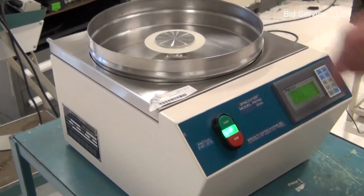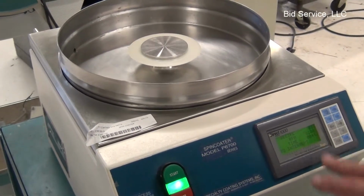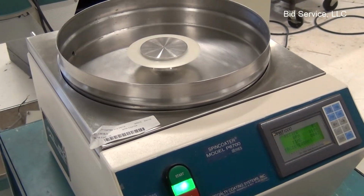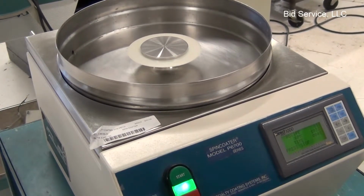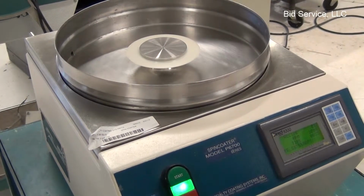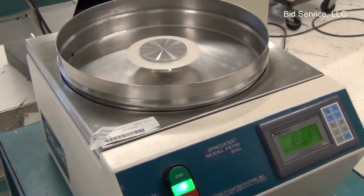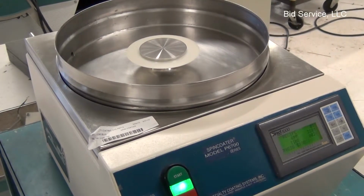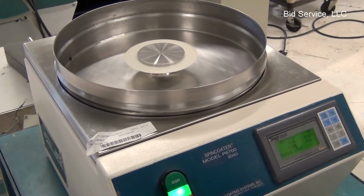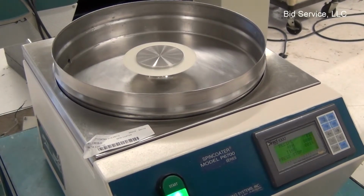You can see it's begun spinning at 100 RPM, which is indicated on here. You can see the current RPMs and the time through the program. Now it's speeding up to 2,000 RPMs, and the speed at which it accelerates is settable. It'll sit there for a few more seconds. Now it's ramping up to 8,000 RPMs. In about another 5 seconds, it'll shut down.